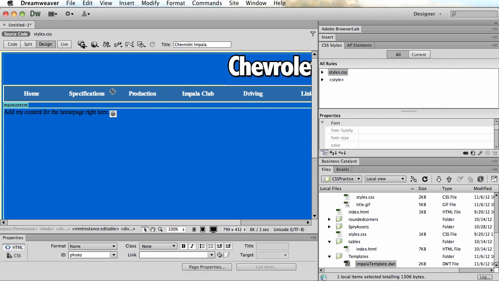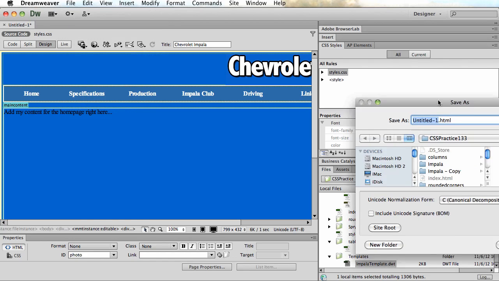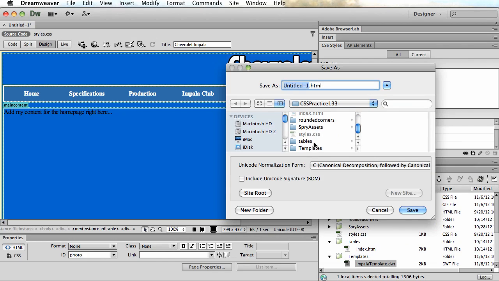One thing you have to check out obviously is that you can't make any changes to the menu on each page here. So you couldn't do a highlight or something to tell which page you're on. You'd have to do that with page titles. So let's save this. I'll do a file save, and then what I would probably recommend is that you save that into the templates folder. So save your new website into that templates folder. That's just the easiest way to make sure your links are working correctly. So I would save that as index and click save.